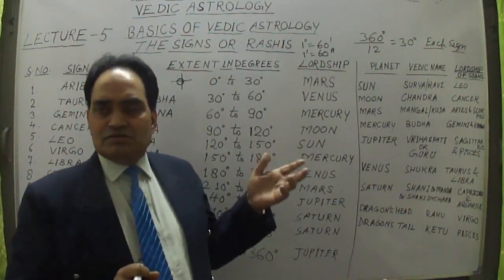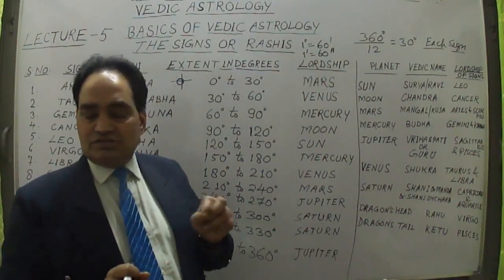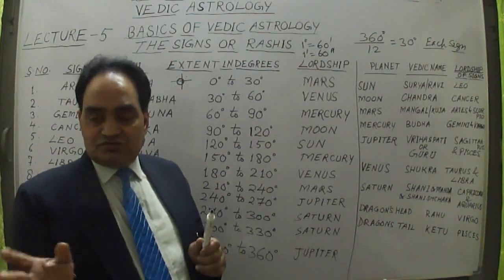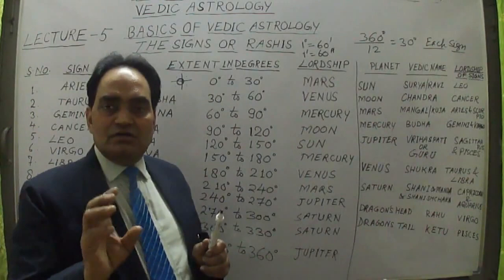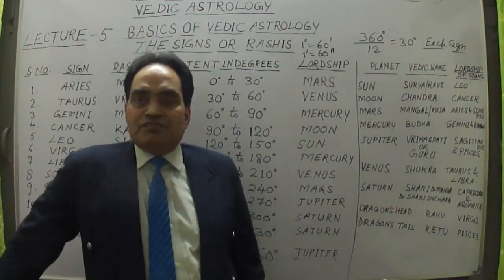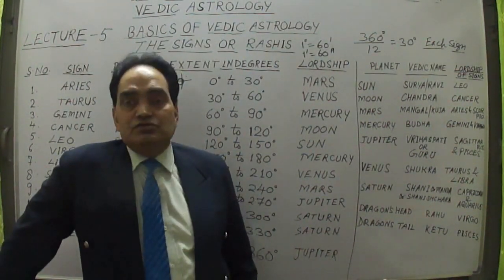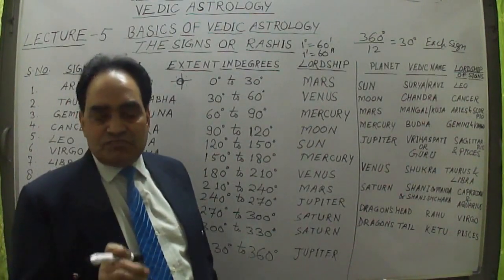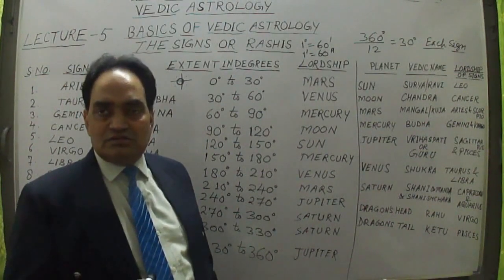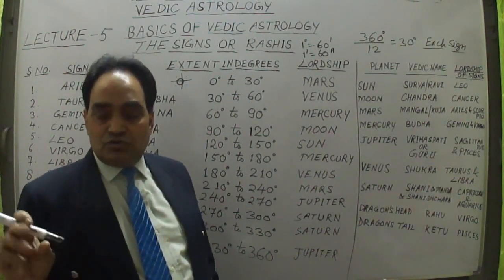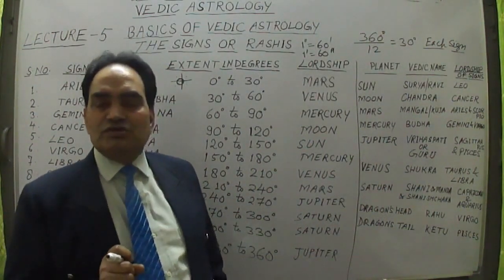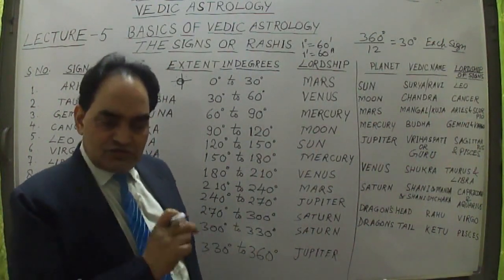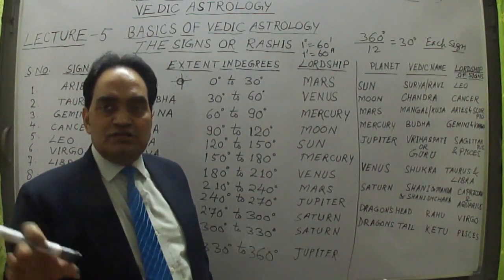Then further after that, how much is left over? 10 degrees. You got 3 degrees 20 minutes plus 10 degrees equal to 13 degrees 20 minutes. So this Kritika nakshatra, the 3 quarters remaining, will come into the Taurus sign, right? So Taurus sign has up to 10 degrees, then from 10 degrees another 13 degrees 20 minutes, so that will be 23 degrees 20 minutes. So Taurus sign will have Kritika nakshatra 10 degrees, and the next nakshatra after Ashwini, Bharani, Kritika is Rohini. So Rohini nakshatra, all 4 quarters, is 13 degrees 20 minutes plus the 10 degrees of Kritika.